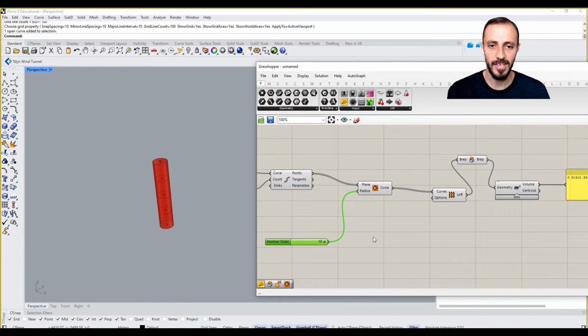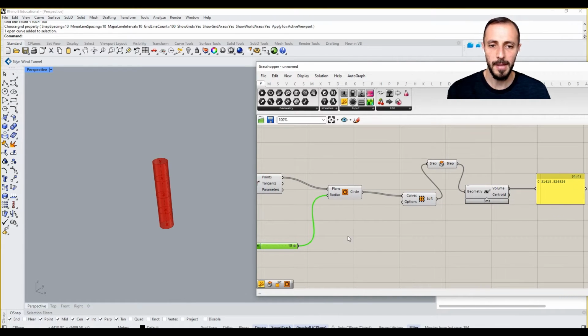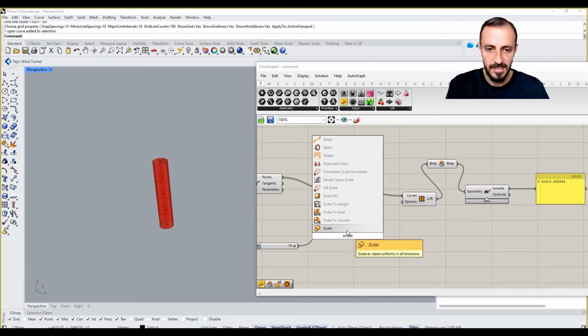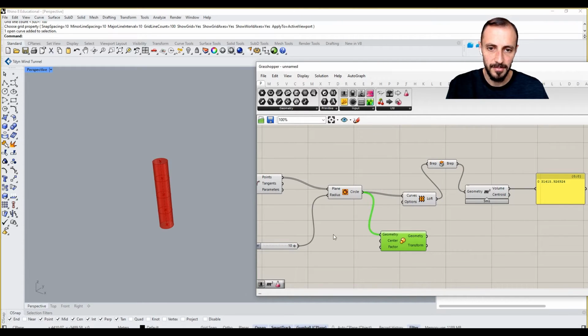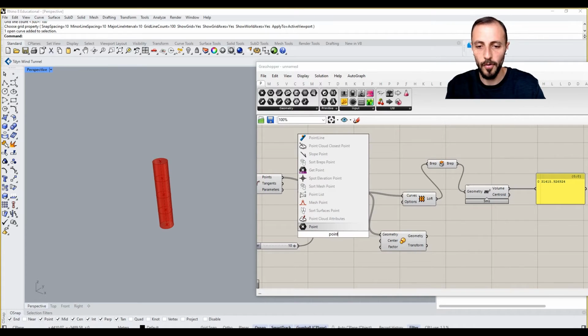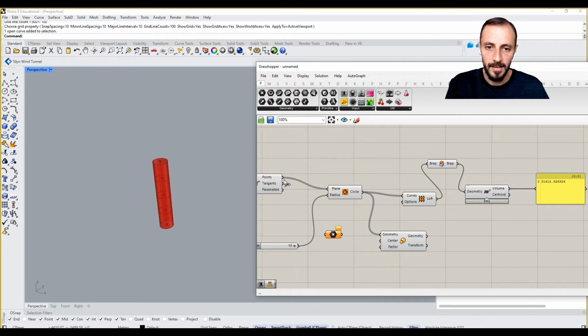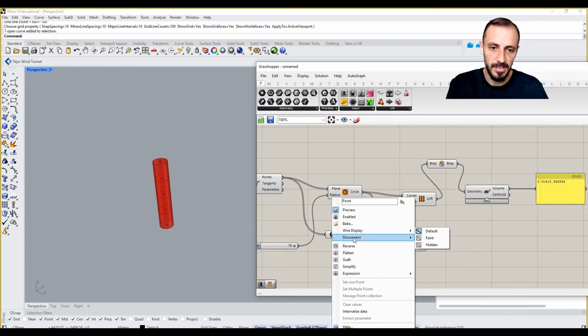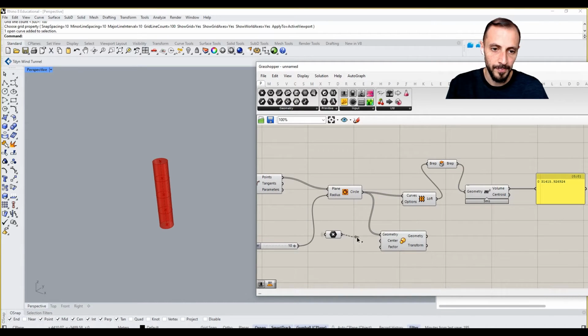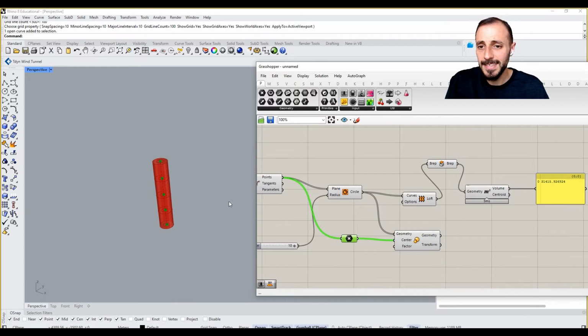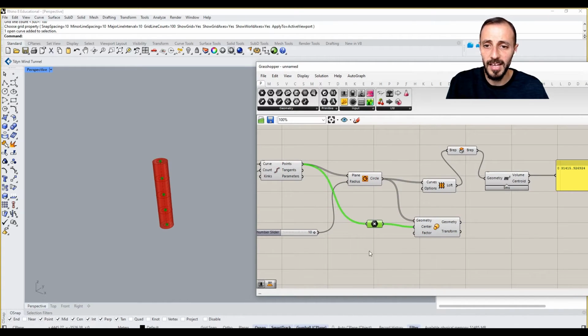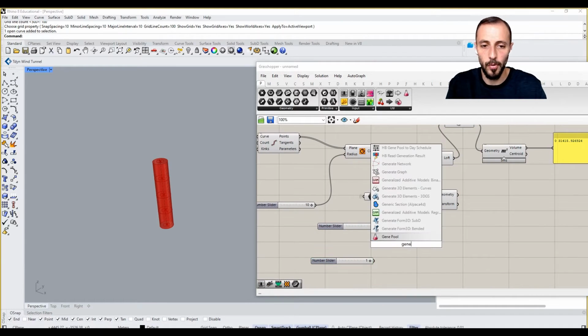And one thing we can do here is to scale these circles by using the same points that we use for these divisions. So right click to this wire display and hidden, connect it to the center, and automatically it goes like that. But let's say we want to keep the first and the last one the same. So I have the first and copy this, and let's grab a gene pool.